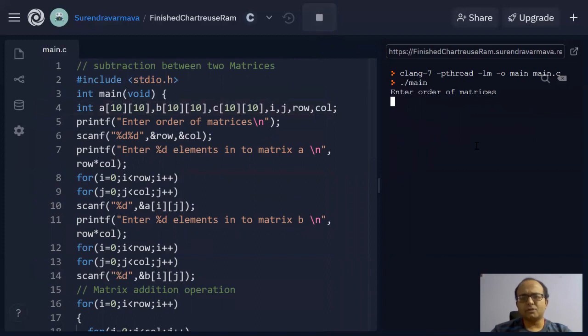So let's execute this code. Enter the order of matrices. 3, 3 is the order. Now I'm entering all the 9 elements into matrix A. For example, all the elements in matrix A are 9.